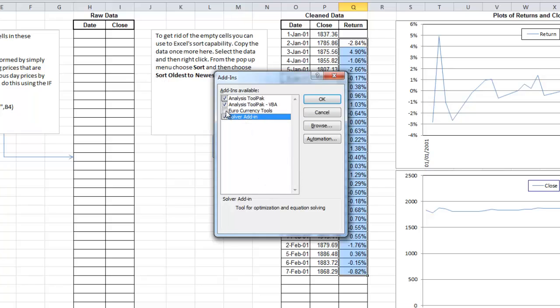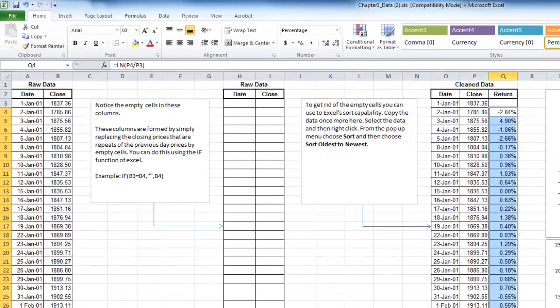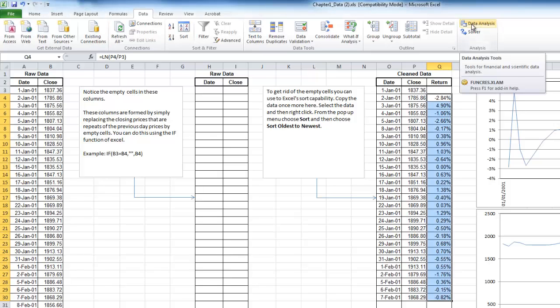The Euro currency tools, I'm going to enable it, but we're not going to be using that. Okay. So then I click OK, and the bottom line is that we should have the analysis tool pack. So if you go here to Data, you're going to find here the Data Analysis.